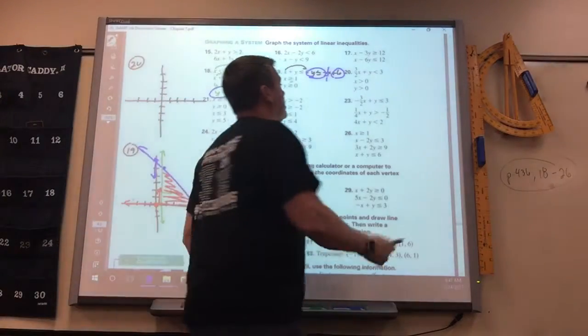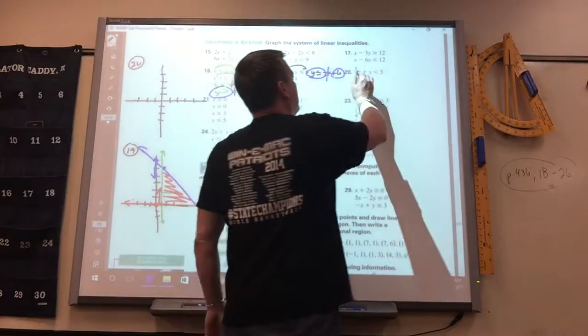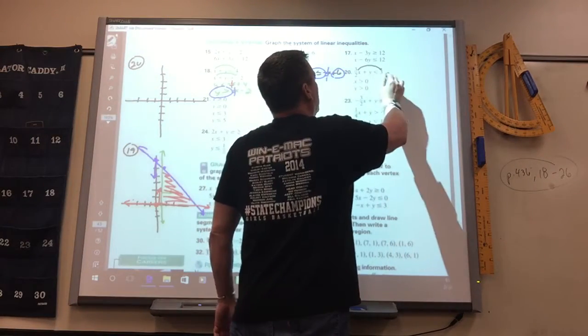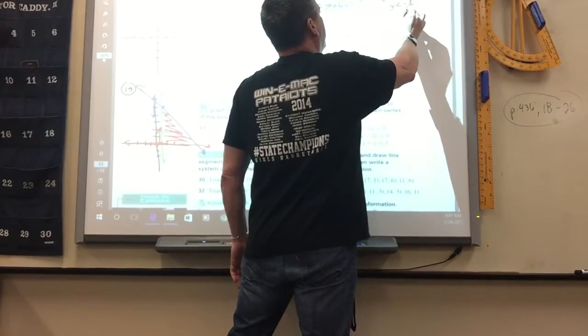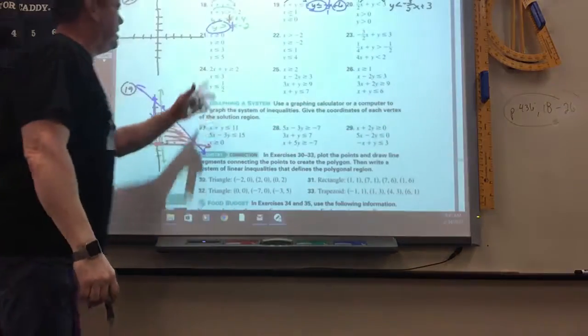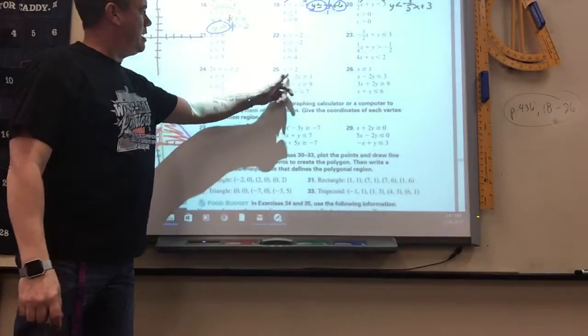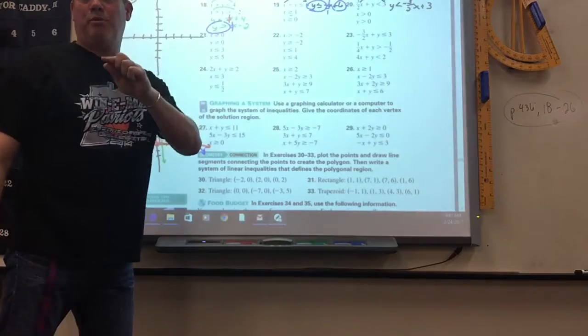Okay, on 20, again, just like the rest of these, you got to get the y by itself. So you move that over, the y is less than, this would change to negative 3/2 x plus 3. Remember when you get down to here, you got to move the x over and then divide everything by negative 2. Forgot to remind you this.